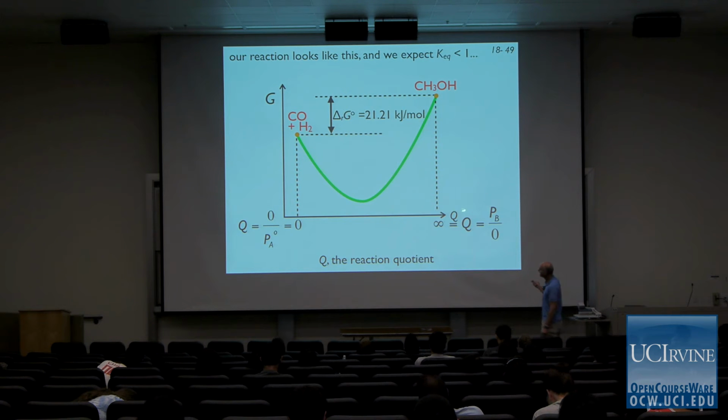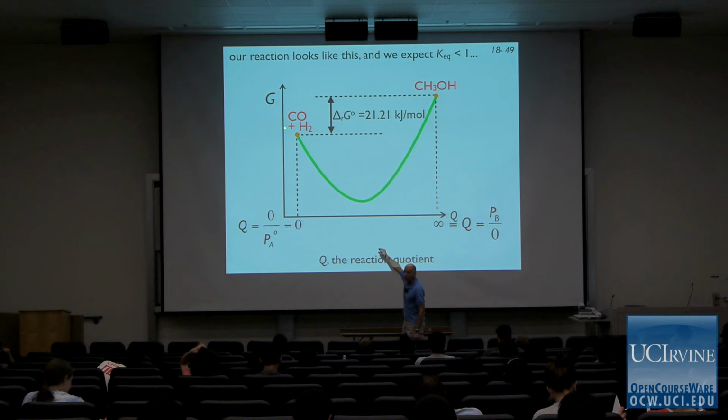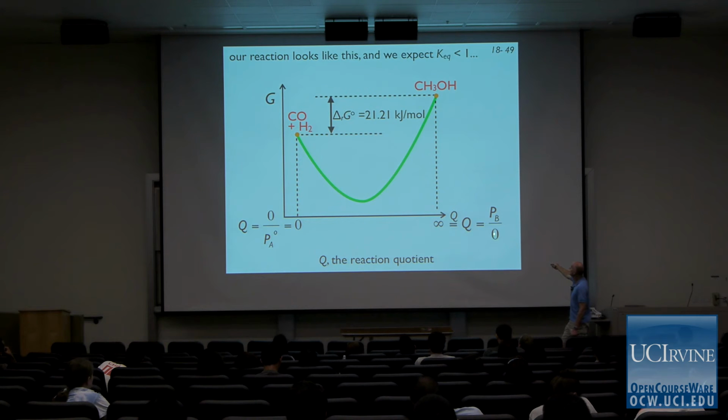Now, I've denominated this axis in terms of the reaction quotient. All right, the reaction quotient is 0 when we're starting the reaction because the partial pressure of these guys would be 0 at this point. All right, that's not where we are in this problem. In this problem, we're over here somewhere. Right? But hypothetically, if we were here, the reaction quotient would be 0, and if we're here, the reaction quotient would be infinite, wouldn't it? Because we got only products, no reactants. Okay, so we're here, we got none of this, so the reaction quotient would be infinite.